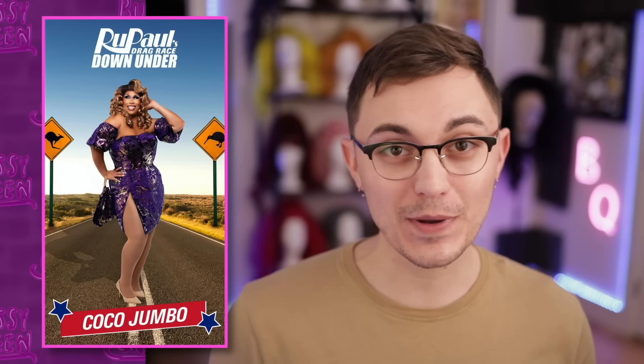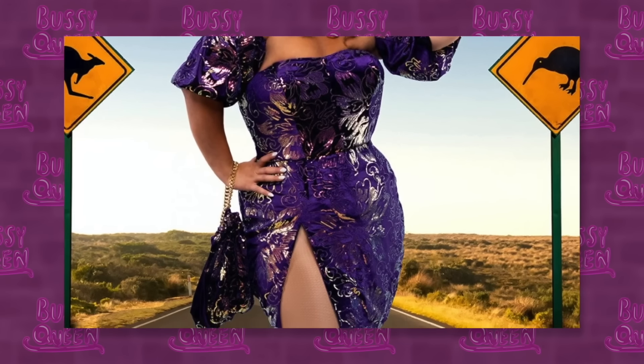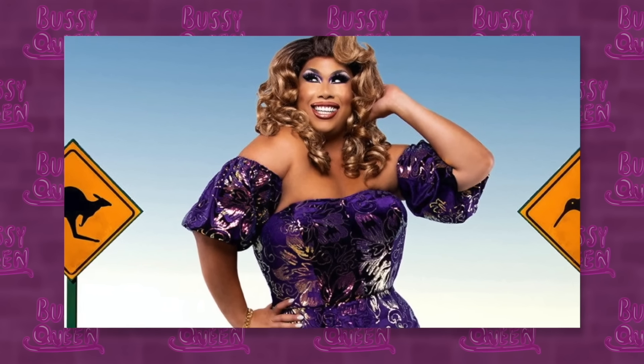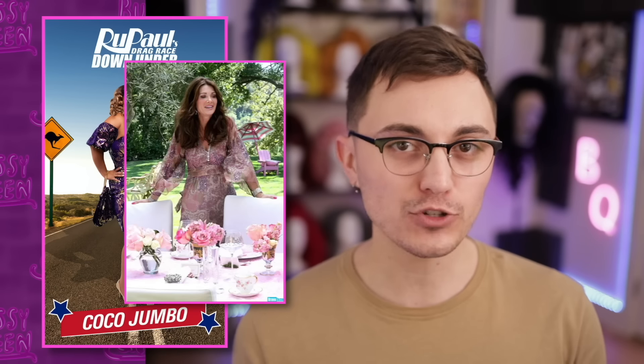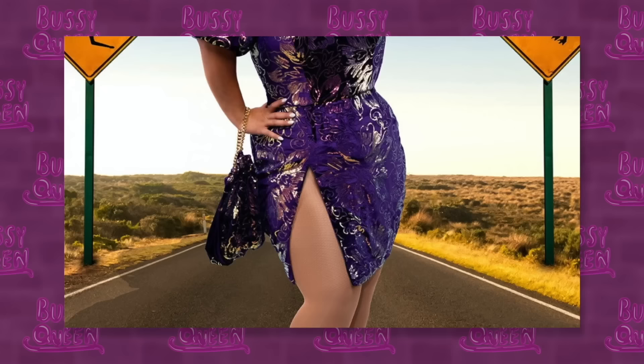Next up - she just woke up from a crazy night and all she could find to put on were these hotel curtains. It's Coco Jumbo. This look is simple, but very pretty and well done. The key to having a simple look on Drag Race and pulling it off effectively is it has to be perfectly tailored for your body, and this is. It's very like daytime real housewife going into the nighttime cocktail party tea gardens realness. The purple and gold brings a little regalness to it, and that little slit is pretty cute. This look is hot.